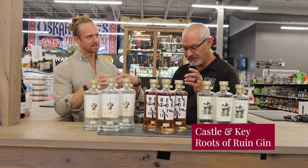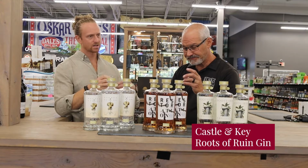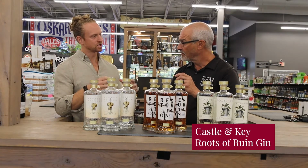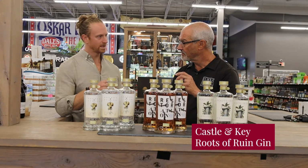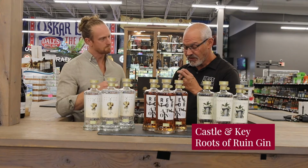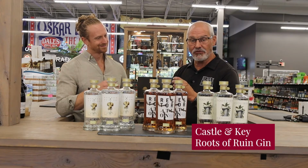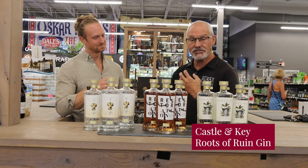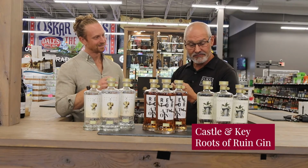Still get that creaminess, get that viscosity. It's going to really enhance cocktails that way. We're doing a true vapor infusion on this with a dual basket gin system. Definitely the more challenging way to make gin, but you get bigger, brighter, truer flavors doing it that way. I can't believe the mouthfeel that you guys accomplish on both the vodka and the gin. I actually have a spirit that's not watered down.